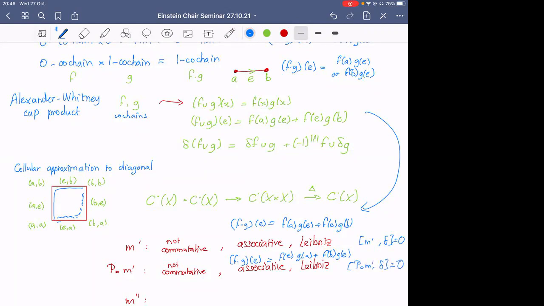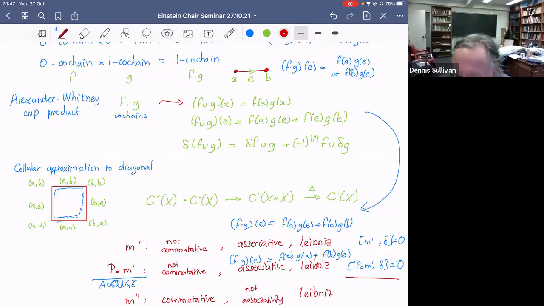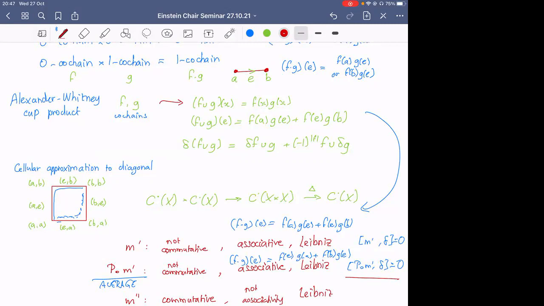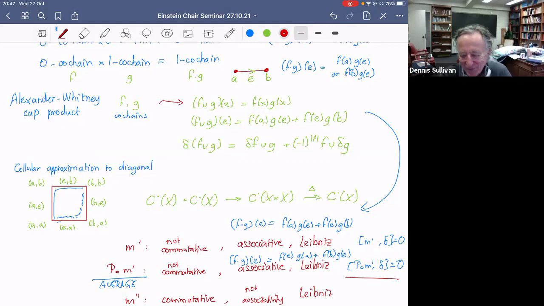And so you could now take the average. And if you took the average, then it would be commutative, because that's what you've done. And since the relation for being Leibniz is a linear relation in delta, similarly, it will still obey Leibniz, but now you've lost associativity. Although some mathematicians have missed this point and actually written preprints. I see. And one did when I was a graduate student, who won't be named.